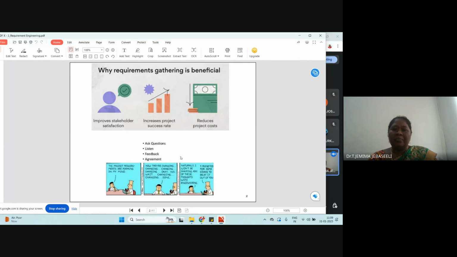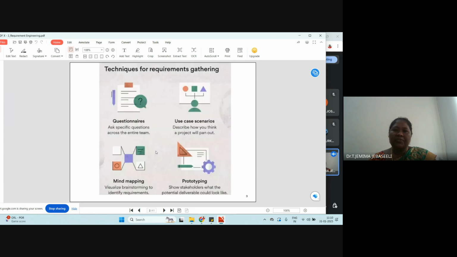For the agreement part, you have to tell them, okay, is this your requirement? When they say yes, you finally go for an agreement or a plan. This final agreement is a document called SRS, Software Requirement Specification Document, which consists of the entire specifications required for a particular project.